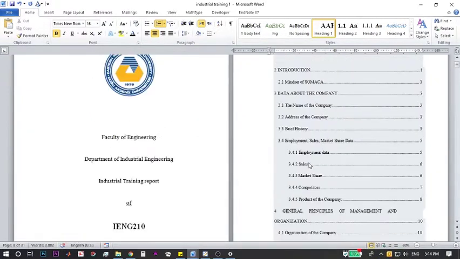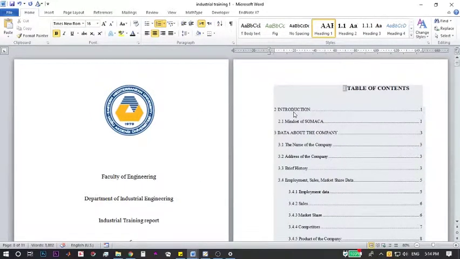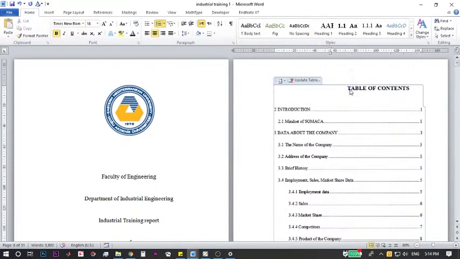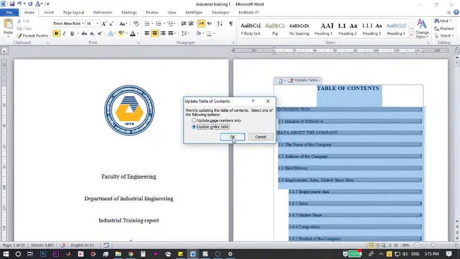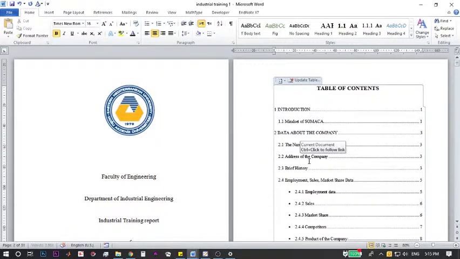Number 2. Okay. For the last time, let's update this table. Am I seeing number 1 over here? Let's do this. Entire table.